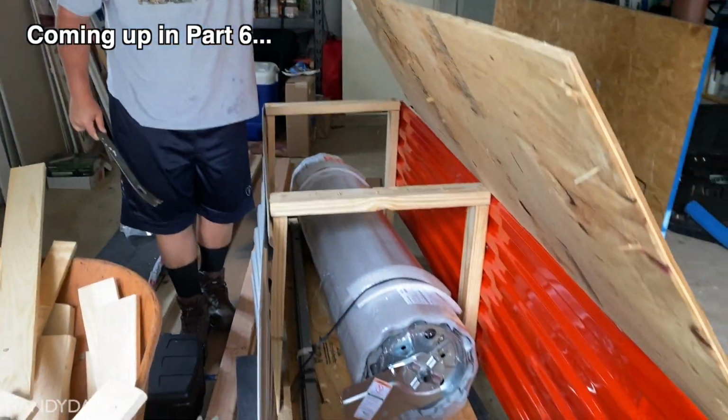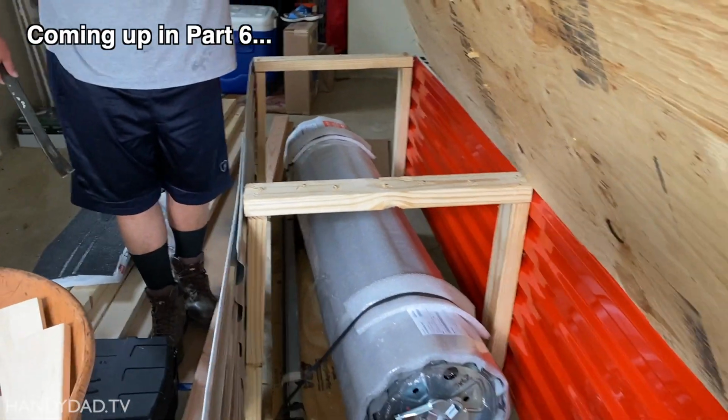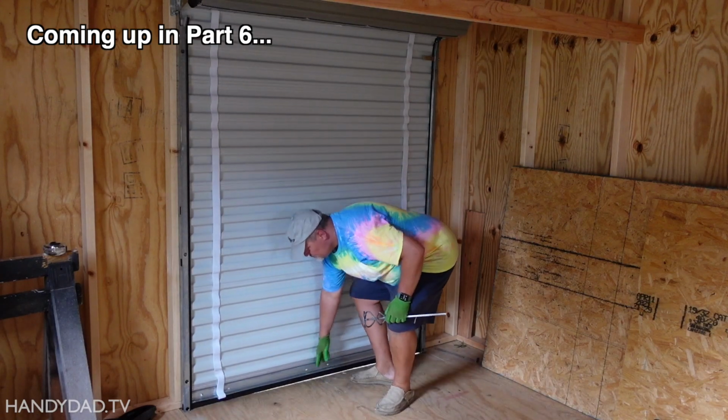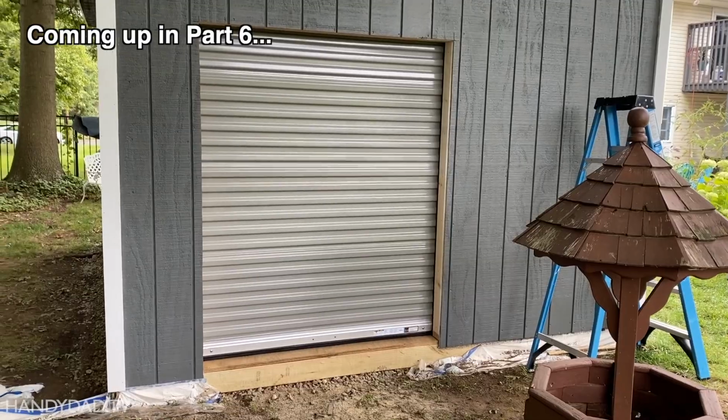Coming up in our next episode. Mama. Look at that, that's our door. We install two of the main features of this shed, a storage loft. What was that? And the roll-up door. Look at that, wow. That is so cool.